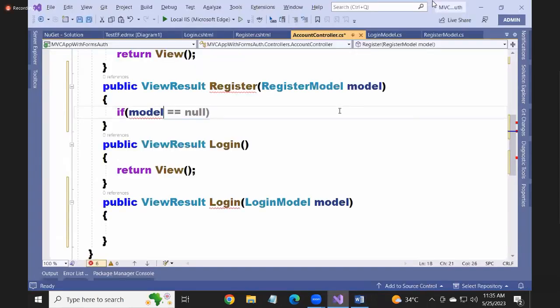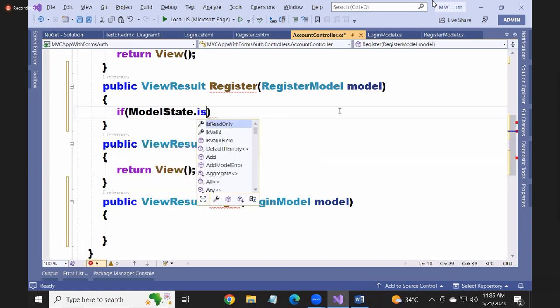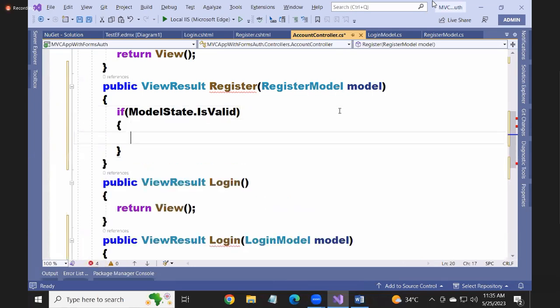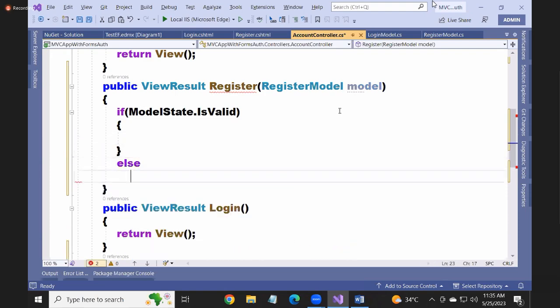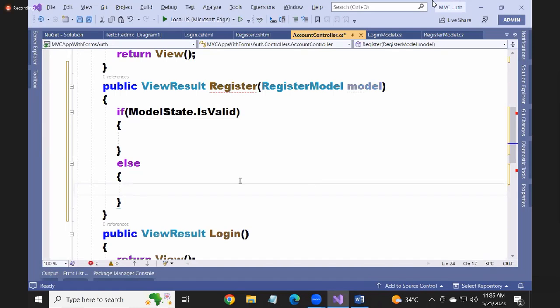If model state dot is valid, meaning if it is valid, what to do? Insert into database now. If it is not valid, what do you do, guys? Again, you show the same view back again now. Yes or not? This is for the validation.